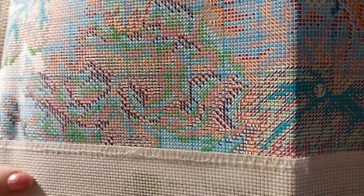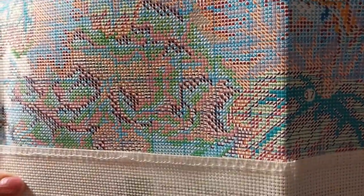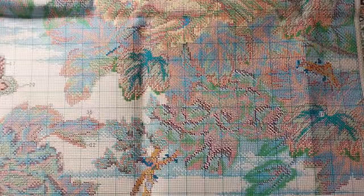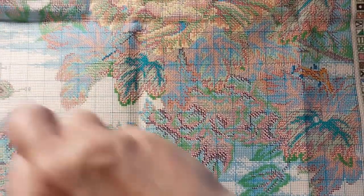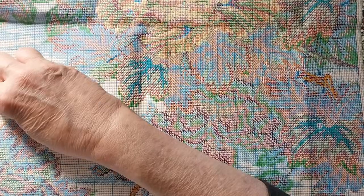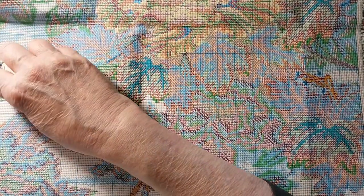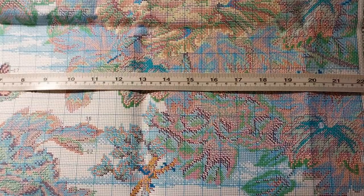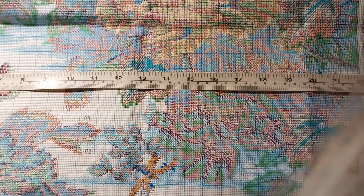Let's see, which way does it go? See how nice and crystal clear that is? It's just absolutely stunning. See if I can measure this puppy. We'll try. What can I say? Well, the butterflies aren't as small as I gave them credit for. They're at least 2.5 inches big. But those flowers are just gorgeous.